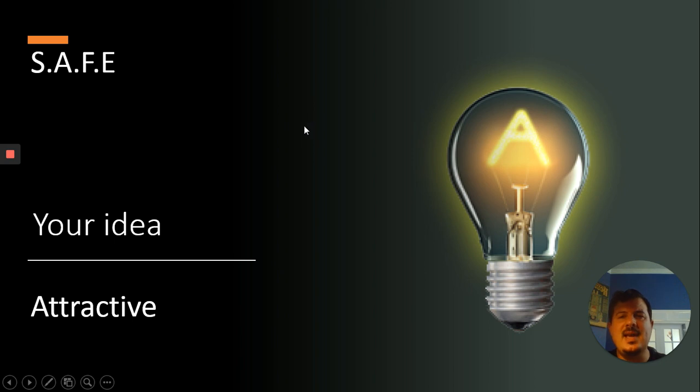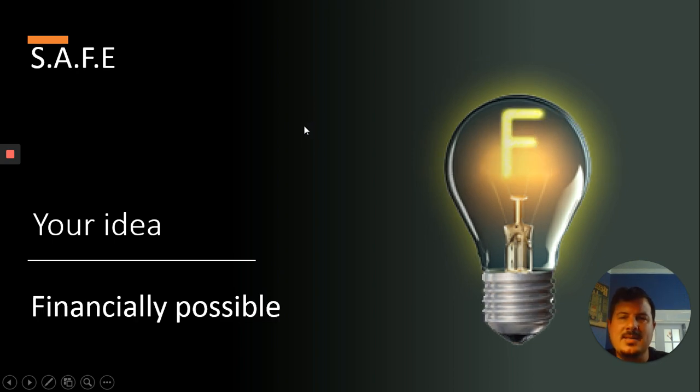F is for financially possible. If you are going to make a product for $5 and sell it for 10, it's probably not going to be financially possible. This is really, really important: you need to have more than a 2-to-1 markup. A 2-to-1 markup, if it's a very, very expensive item, then maybe you're okay. But for your typical household products, you need to shoot for a 10-to-1 markup. You may not get that 10-to-1 markup, but that's what you should be shooting for.